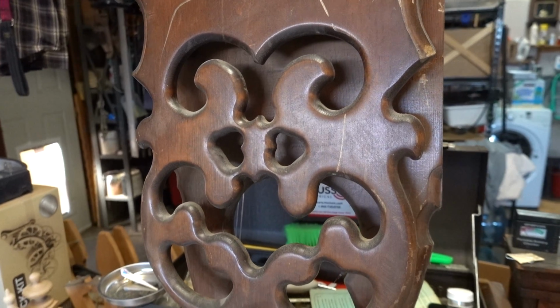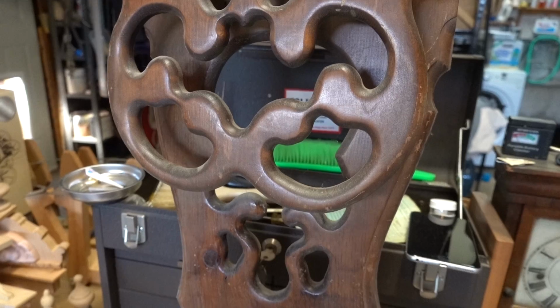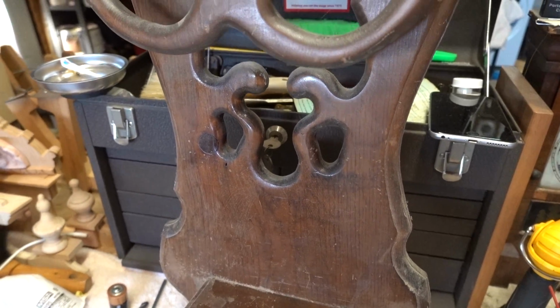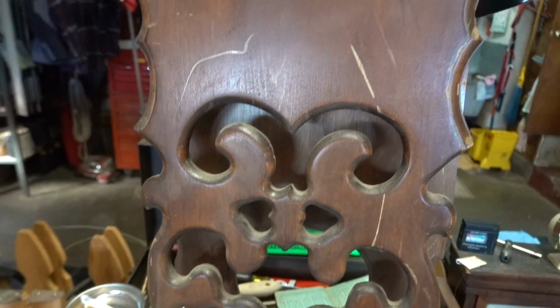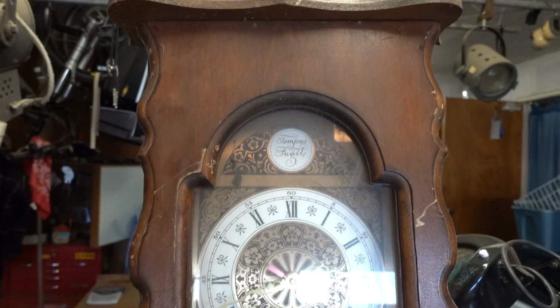pine furniture was becoming really popular because it was really cheap. And it was very common, most of the time, for it to be stained in a walnut color. This is more of a, well, I guess it's a walnut color, but it's not as dark as I've seen some. Anyway, this thing is pretty massive as far as the piece goes.